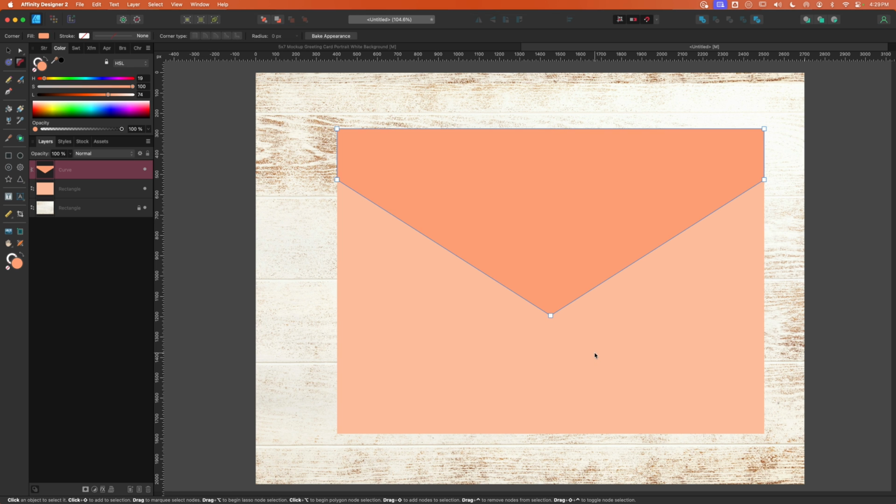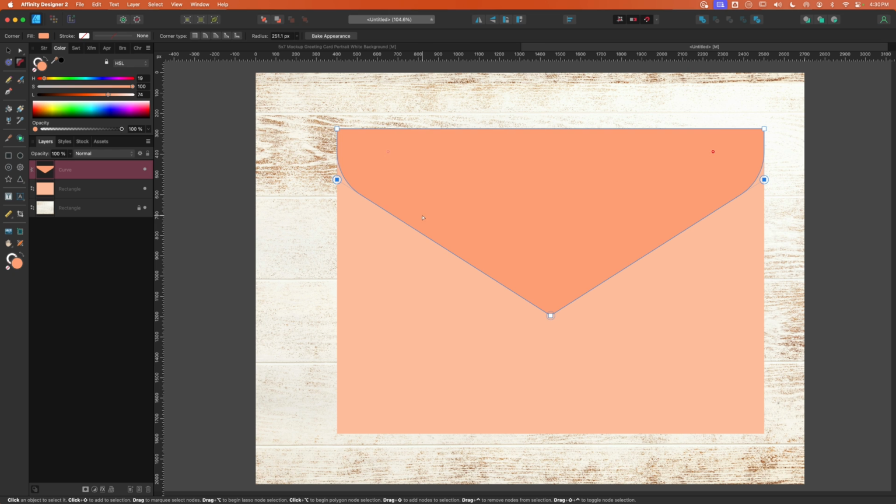So I'm going to hit C on my keyboard to select the corner tool. I can also select it here in my tools. And for this one, I'll click on it and just bring it up a little bit. And then I'm going to click and drag over these two, and I want to round them off a lot more than that other one. I want a little bit of straight edge along the top corner, but I want it to sort of pull away as it curves out. All right, I like how that looks.